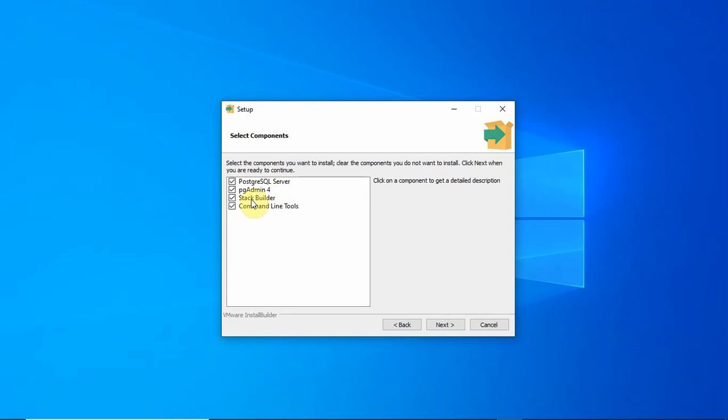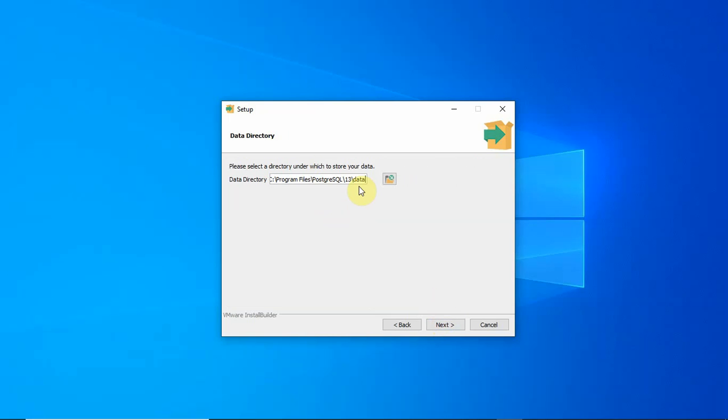And this is very important for people who would like to take the capability of PostgreSQL to other programming languages like Java, PHP, Python, C, something like that. Command line tools are very important. We need the PostgreSQL command prompt, and to get it, we need to have the command line tools. So press next.